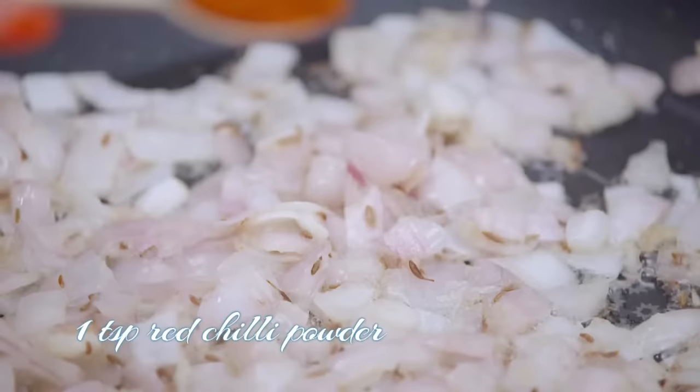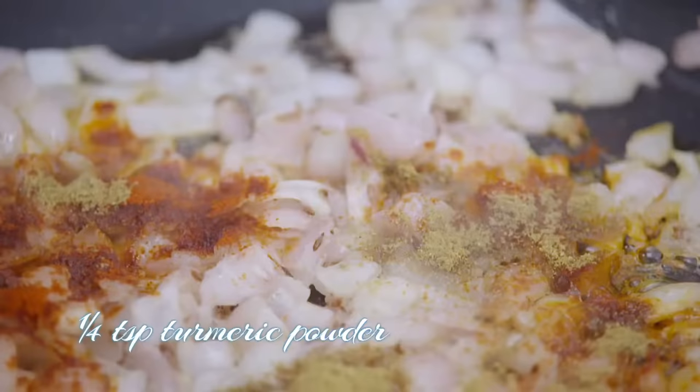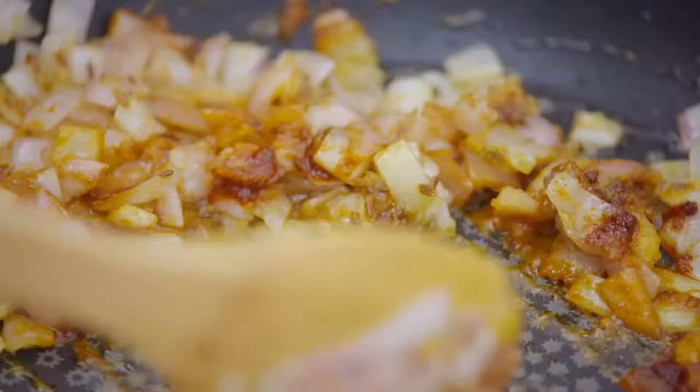See, once all this is mixed up, the next that we go into is putting in 1 teaspoon of the red chili powder, 1/2 teaspoon of the dhania powder, and 1/4 teaspoon of the haldi powder. It's half to half all the time, especially in vegetables. Now we mix all this together well. See that the color is evenly distributed.